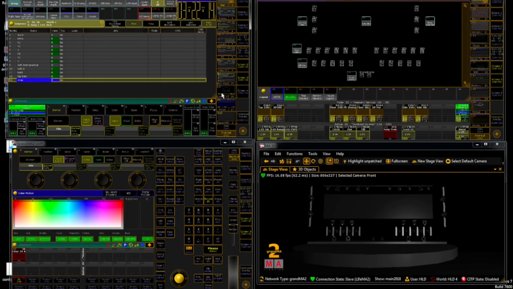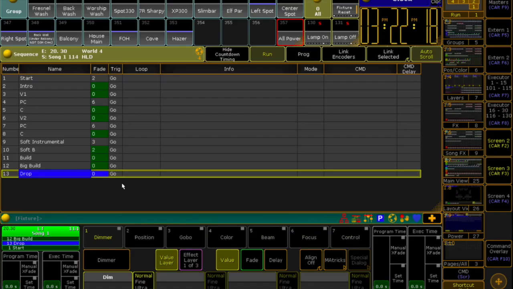All right, so let's wrap this up and finish out this song. We are currently on cue 13, so just a few more cues to go, and then we'll plug in our commands. So we can talk about a couple different effects and everything. Let me go ahead and copy the chorus and soft instrumental, and we can use this soft instrumental as the end cue, where the song basically just ends.